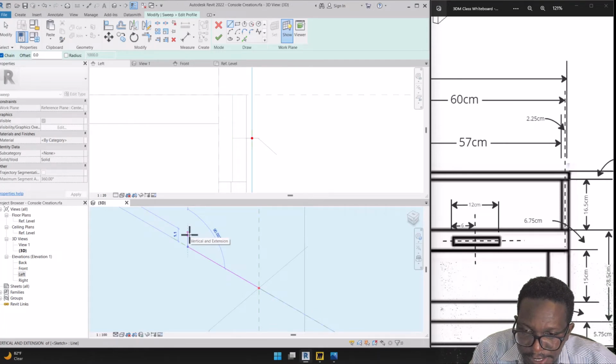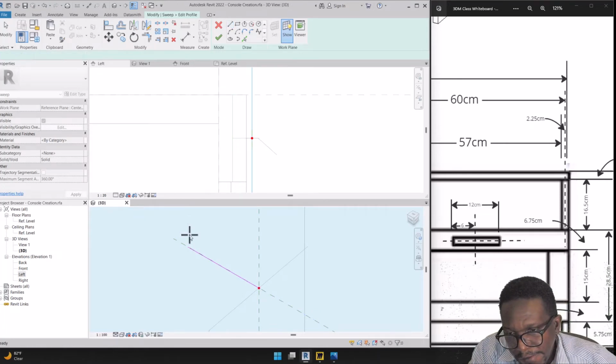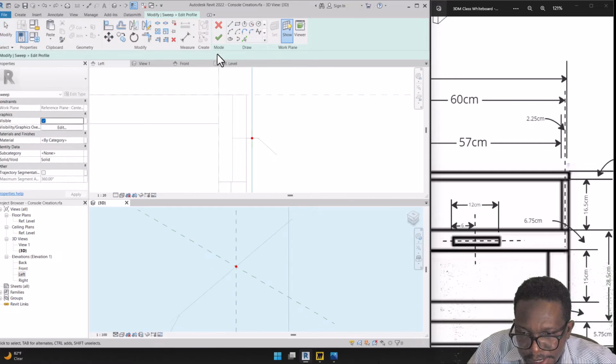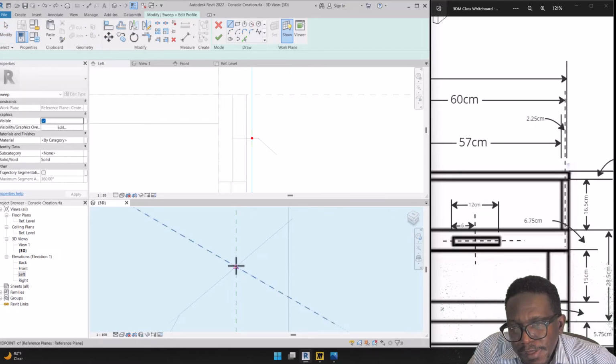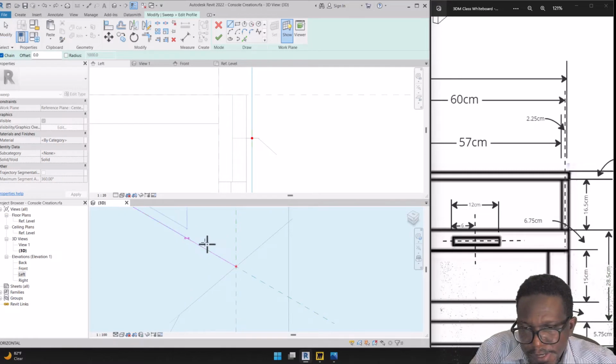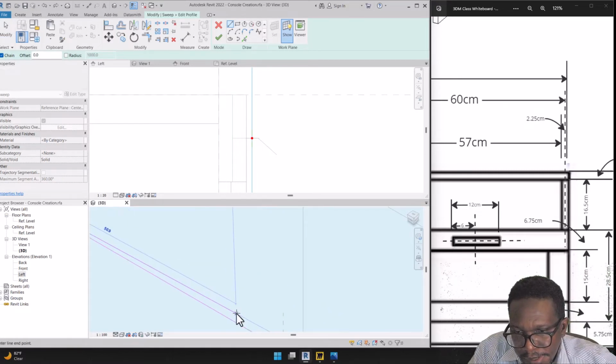6 centimeters that way. Then 0.5. Let's do that again. So that is 6 centimeters. All right.